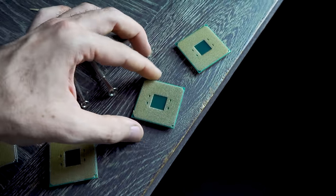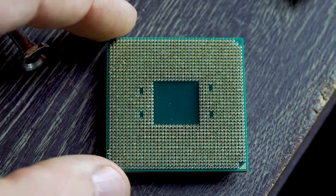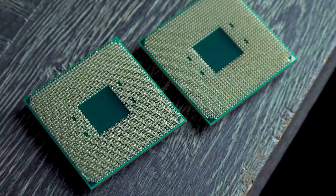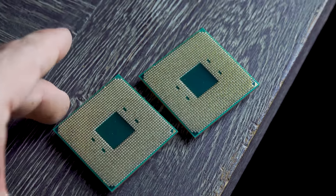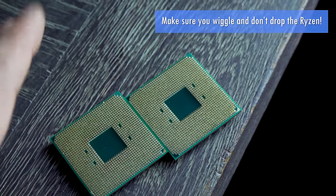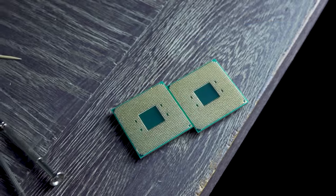And what we've got here, we'll zoom in on this CPU. You can see that it's got quite a few bent pins because the person who sent them over dropped both these CPUs as they were handling them. So that is an obvious way to damage Ryzen pins. So when you handle them, do be very careful not to drop them. And so I guess that's the second biggest or easiest way that you can bend pins on a Ryzen CPU.